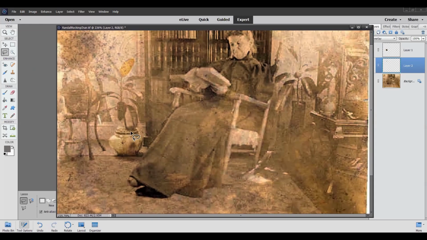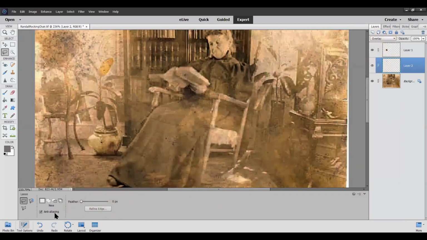But when you're doing this, down here on the bottom, since I've got the Lasso tool open, when you're actually drawing it, you have some options down here. You can add to the selection, subtract from the selection, or intersect. So if you make a mistake, you can use some of these tools to take that line away. So you can get a little bit more precise.